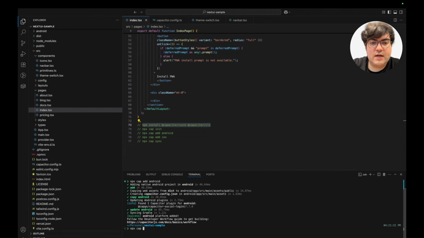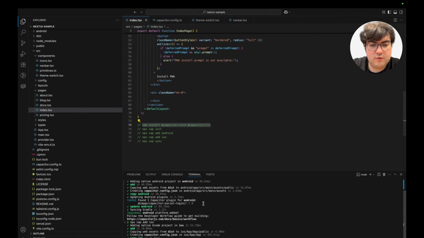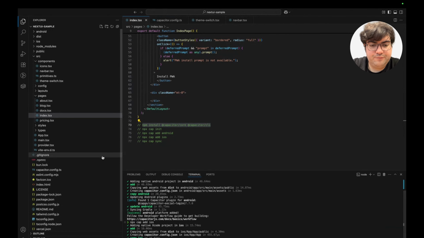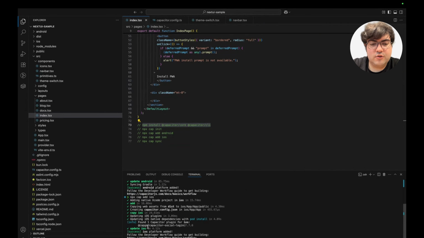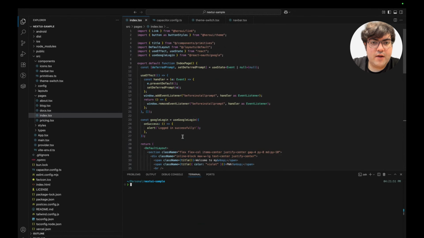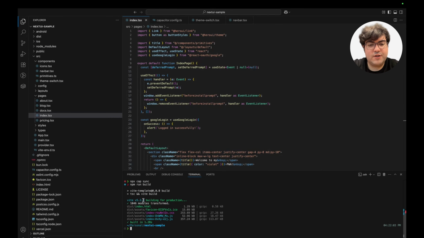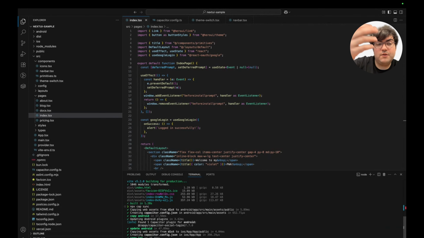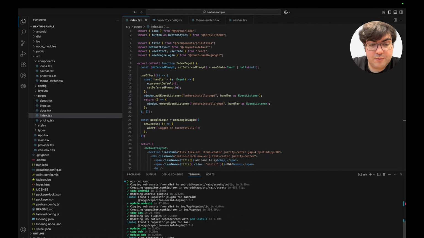I also want to have an iOS application, so I will also create an iOS application. In here, it will also handle the whole CocoaPods installation and everything. And now I have my app here. I can run npx cap sync. First, I want to build my web app, get it to the latest version in my dist folder, and now I can run npx cap sync to sync this web app into my Android and iOS applications.